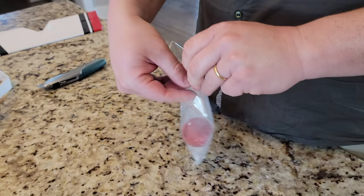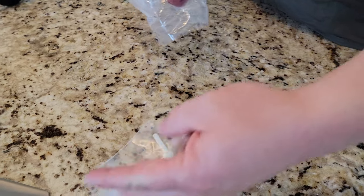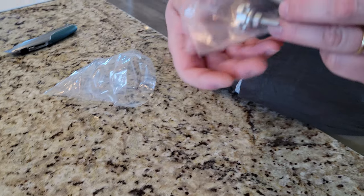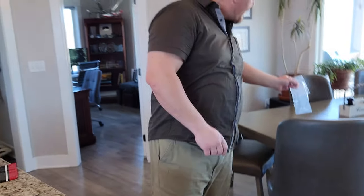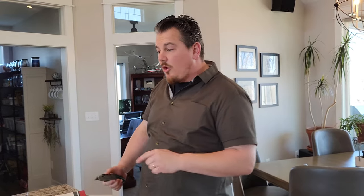Let's go ahead and pop this open. Slide this out. All right, so we've got all our little adapters there. Got the spinner screwed together again, not sure if yours will be. And then the prop adapter here. And we'll just set this all aside for now. Okay, so those are the components. As you can see, low piece count, except for the wing. Of course, the wing.